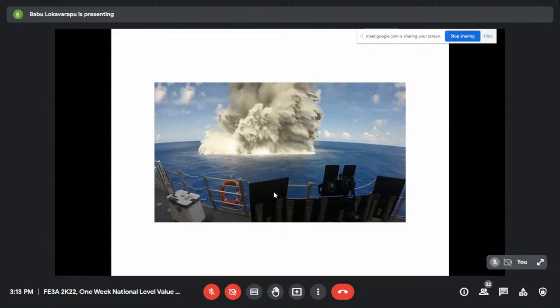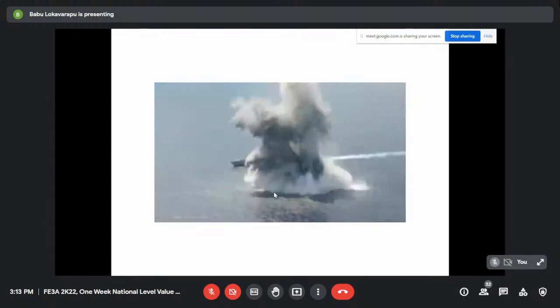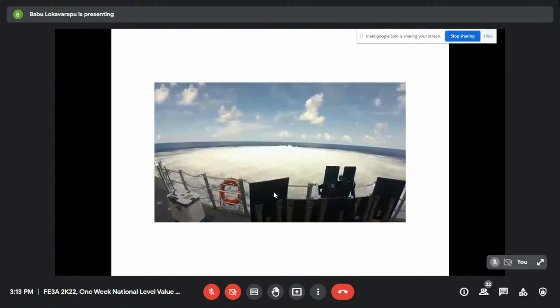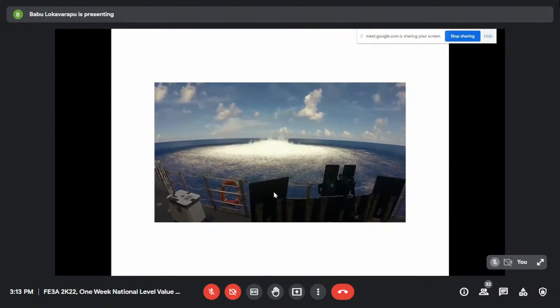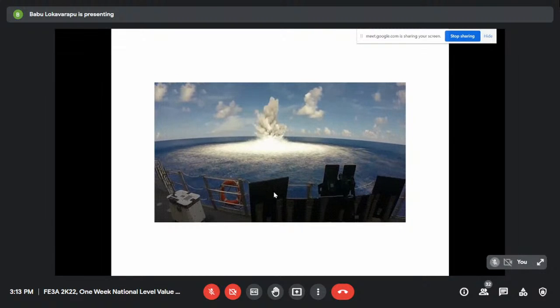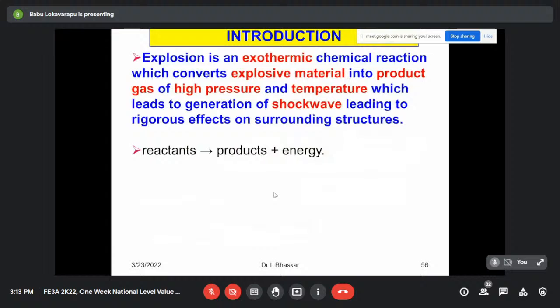The same phenomena will be there in all directions, towards the depth and the left and right sides. This is the near field. Whatever we are seeing in the near field, we try to measure using devices what the effect of this blast is in an underwater explosion.